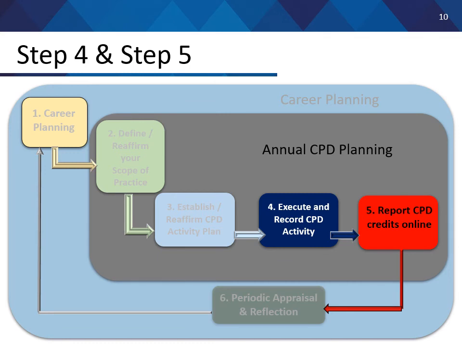Step 4 is for members to complete and track their professional development activities throughout the year, and Step 5 is to report that activity online to APEGS. These topics will be covered in other online tutorials, so we won't go into the details in this video. However, we will make 2 important comments.